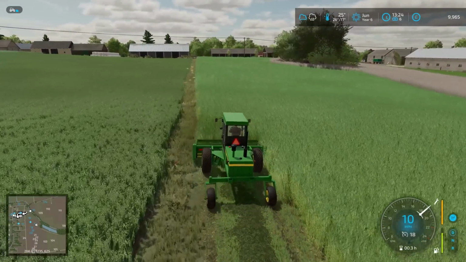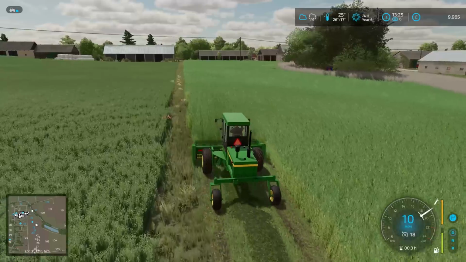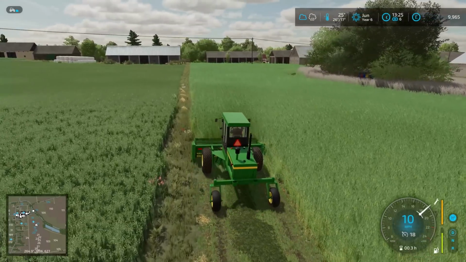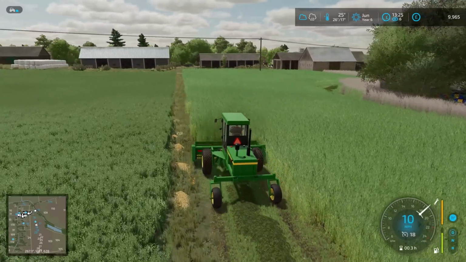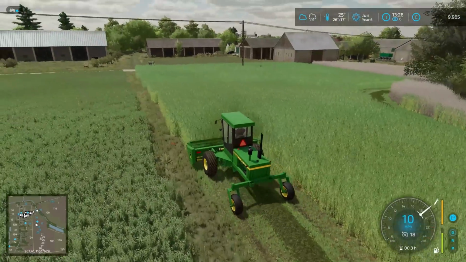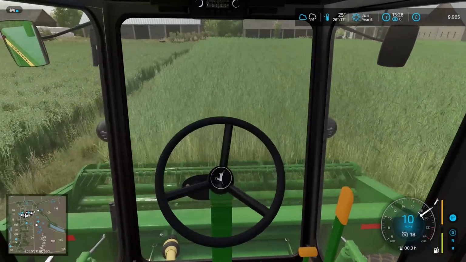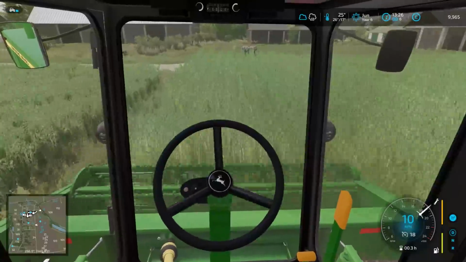The other thing about green rye is it never actually goes golden. So it always looks like it's growing. It goes from this growing stage, which is actually its ready to harvest stage, to withered. Just like that. So there's no in-between in Farming Simulator. It's looking good though. It's a very nice crop. And I did put a lot of effort into this, so I really do hope that it has yielded very high.